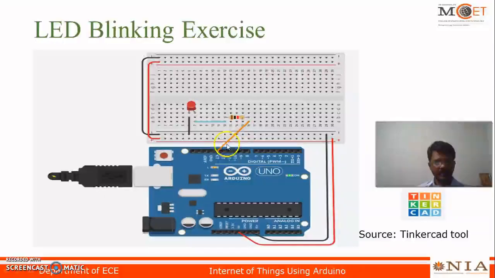So I am connecting the 13th pin to a column and I am choosing a 1 kilo ohm resistor, and after that connecting it to the LED's anode part. Then the LED's cathode part is connected to ground. Very simple configuration. You connect this LED to the 13th pin, and we are fixing this as an output since the LED is an output device. That is why I have chosen this hardware platform.